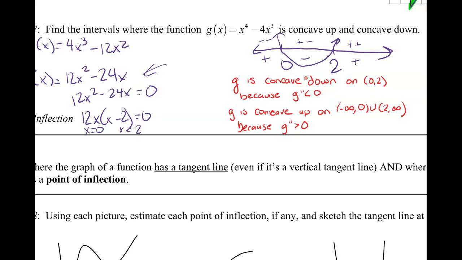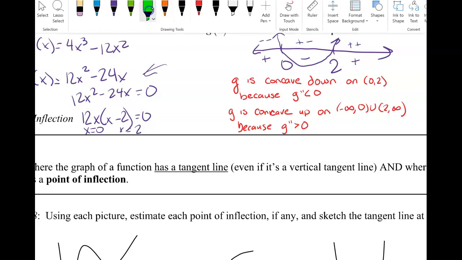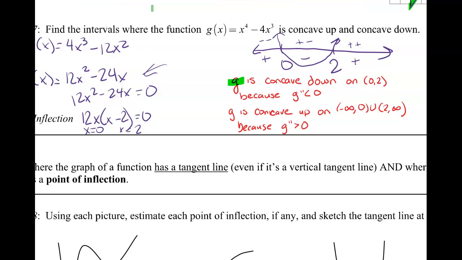Alright, so again, in this particular case, I'm referencing the original function, and my justification is using that second derivative both times. Please do not use the word it. A lot of the times you will be talking about your original function with reference to either your first derivative or your second derivative, but make sure you are specific.